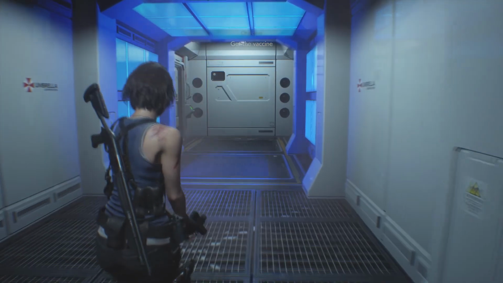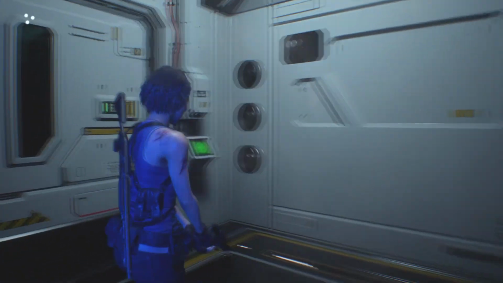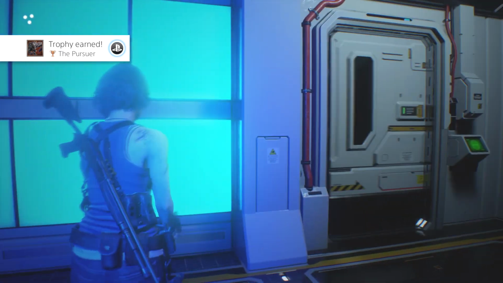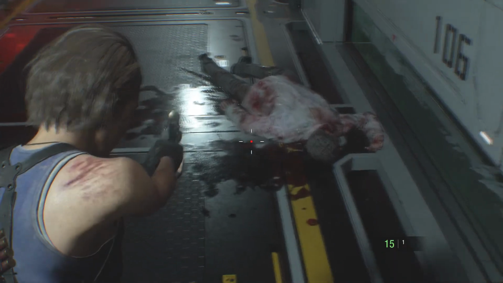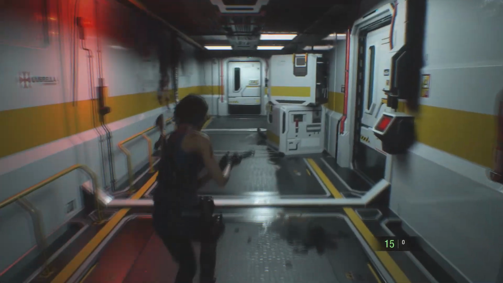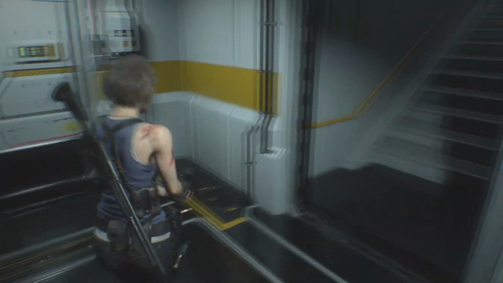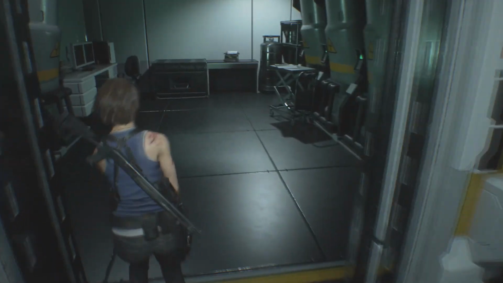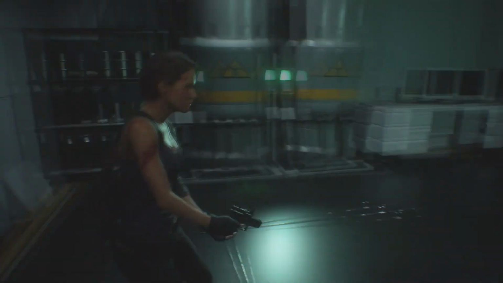Alright. Now it's just Jill and Carlos in another underground lab created by Umbrella, who loves their underground labs. And also their blue light specials. They love their blue light specials. Sir, are you dead? Yes, you are. I'm guessing I can't go in there just yet. Are you dead? Got a green herb. Some high-grade gunpowder.